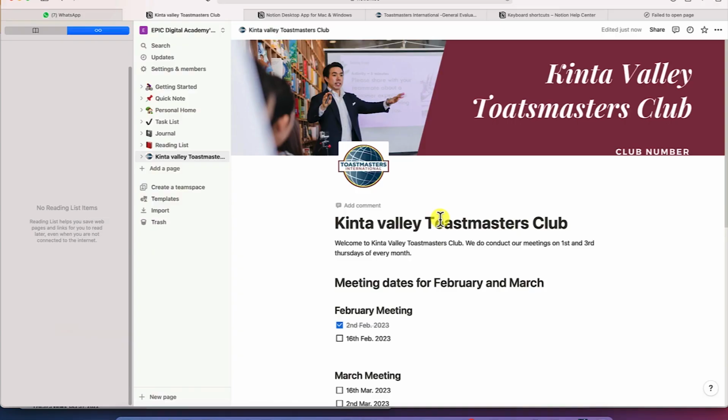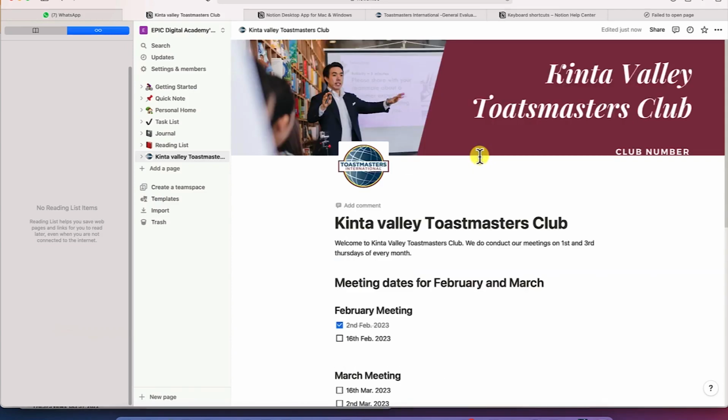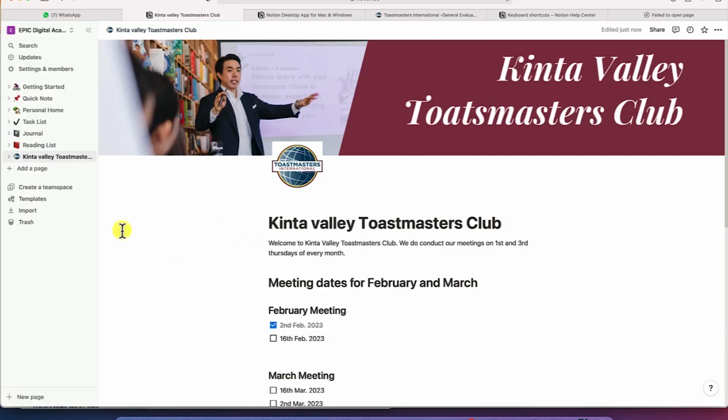So now that we have learned how to add a complete page, like we have shown how to add this very Postmasters page, we can decide to add sub pages. There's a way you can add sub pages in Notion, and you can easily navigate around and move within the very Notion page and other sub pages.